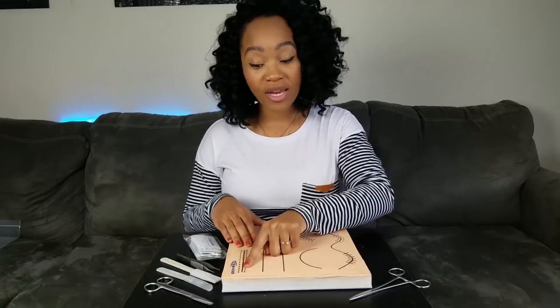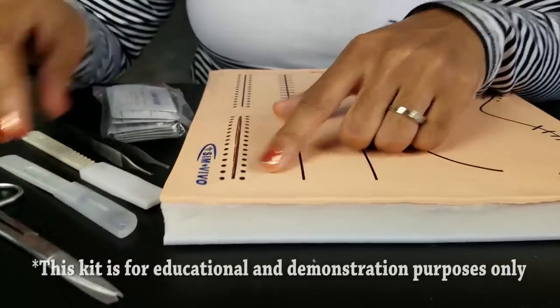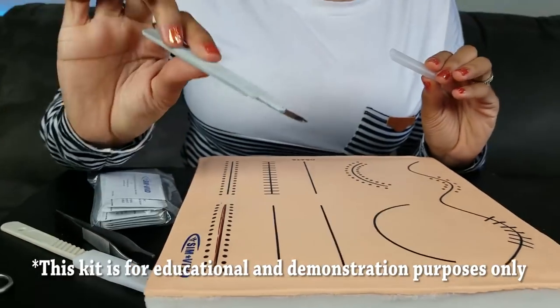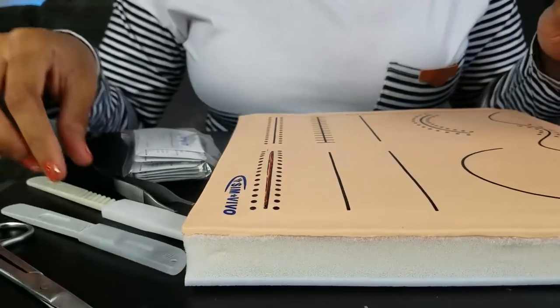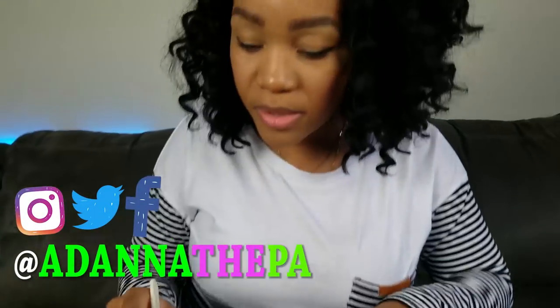So I've already made this cut here with my 10 blade. That's this right here, this particular scalpel. I cut that, but I will make another cut for you guys. I'm gonna try out the 11 blade for you. So I'm gonna do that right now.